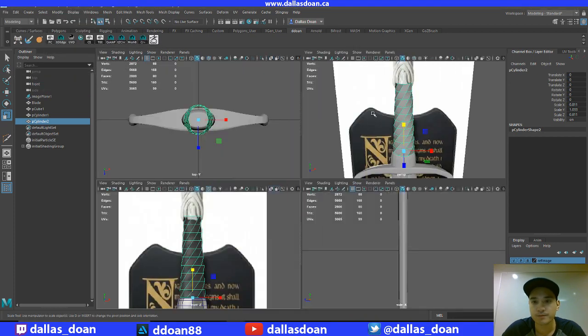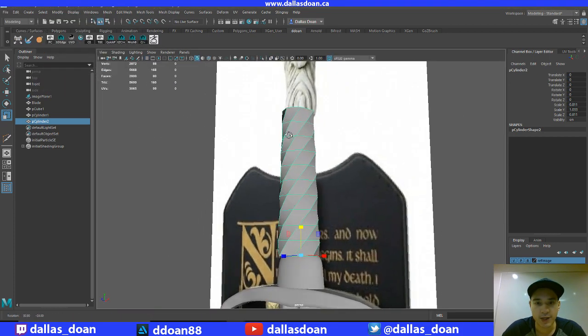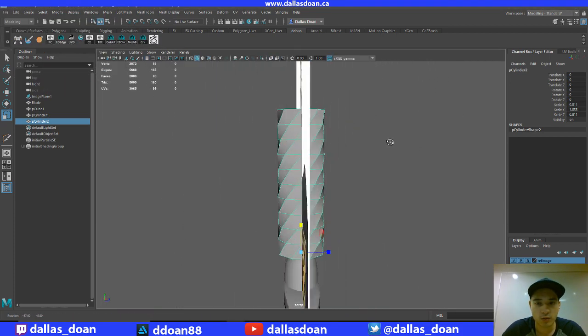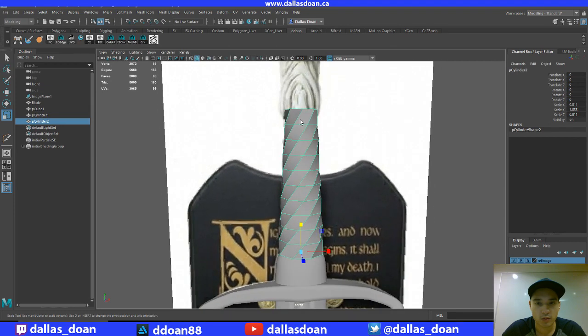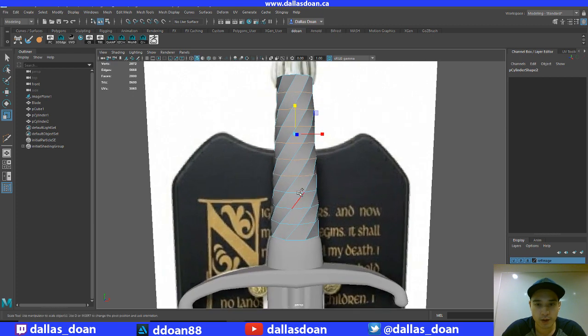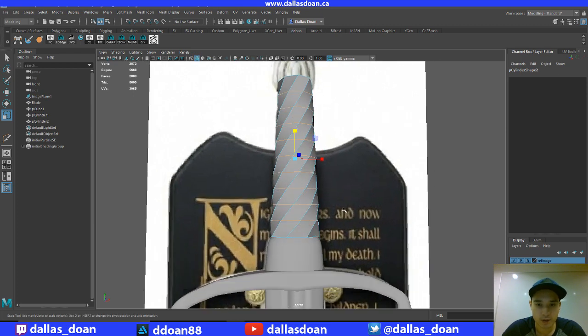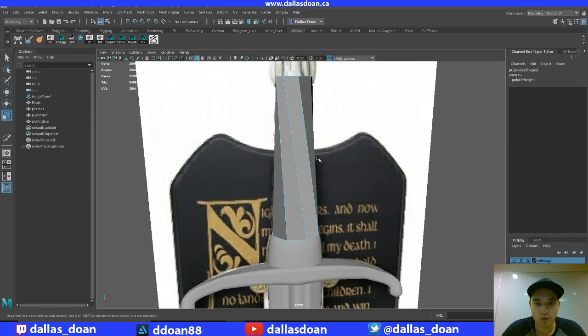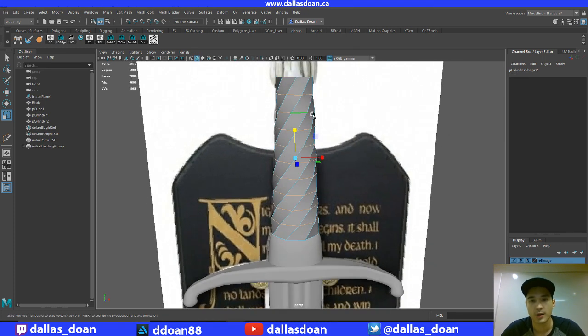There we go. Okay. So now we probably don't need the edges on this axis here, so I'm just going to delete the, ooh, nope, I do need it. Okay, never mind.